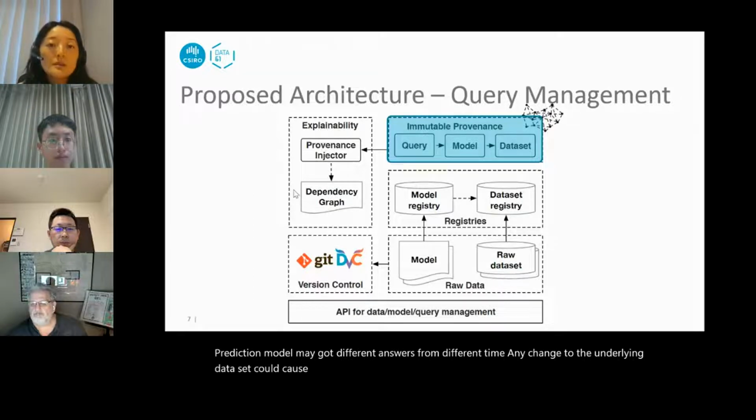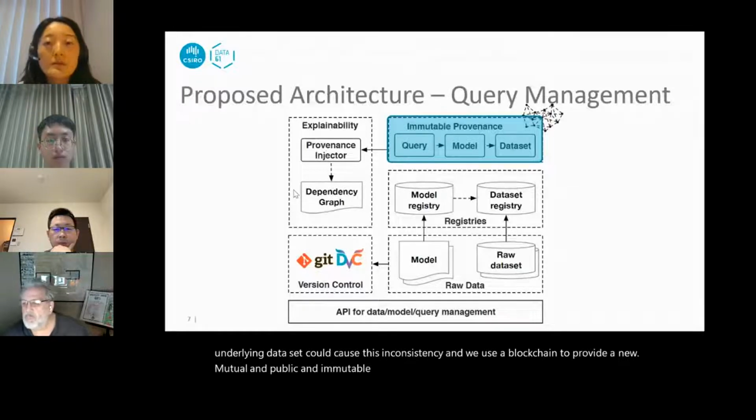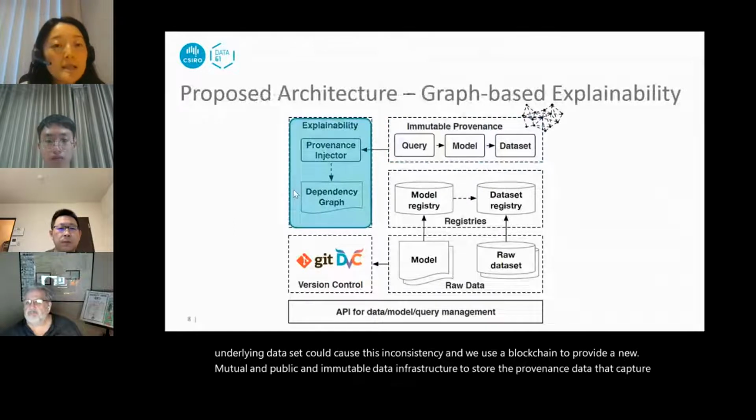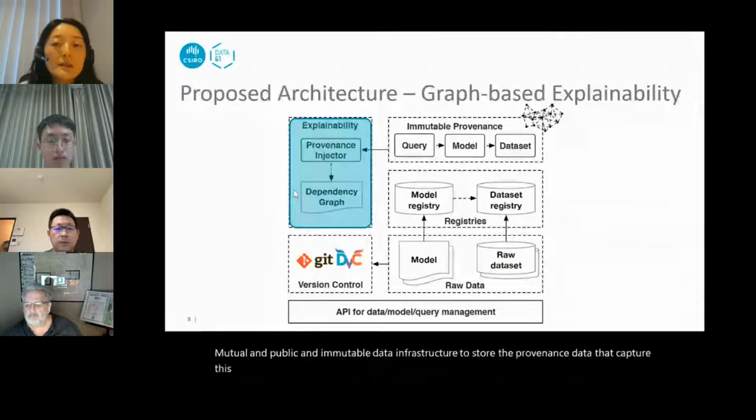And we use a blockchain to provide a mutual, public and immutable data infrastructure to store the provenance data that capture these dependencies. And we use a graph database to store the provenance data.